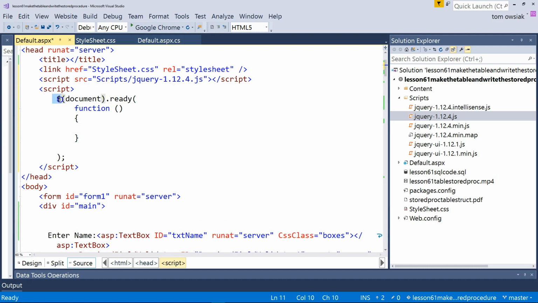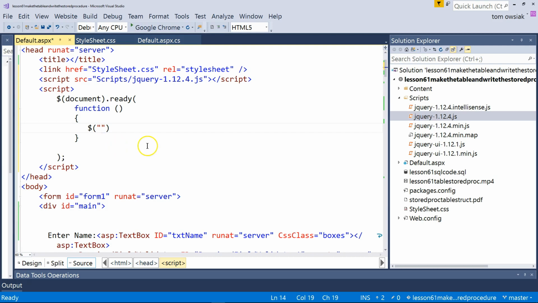So jQuery basically grabs the document, once the document is ready and everything is available inside and loaded. Otherwise, if you try to do things prematurely, they may not be found and this may not work. And then you're going to execute this function. This is a block, a function, and it's defined by curly braces. So here, take a look. I'm going to do this. I'm going to type the dollar symbol. And I would like, using jQuery, to be able to select an item in the page, okay?